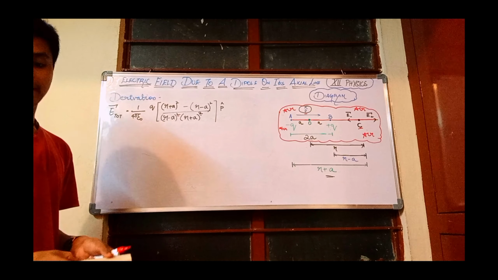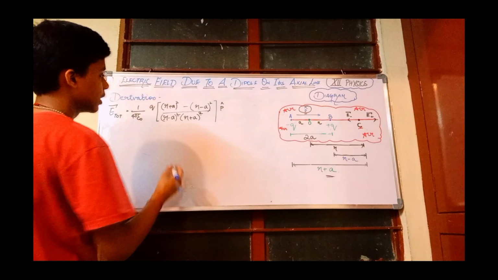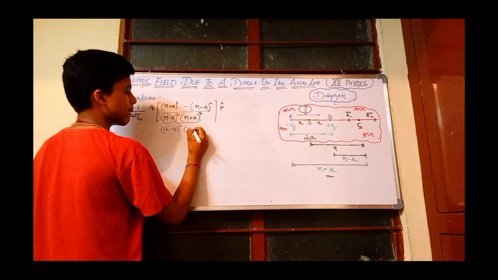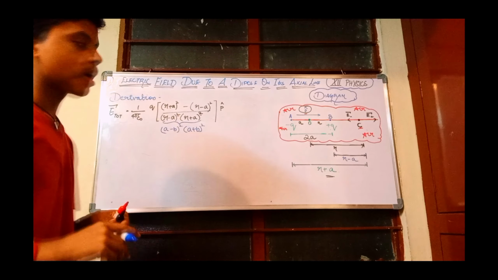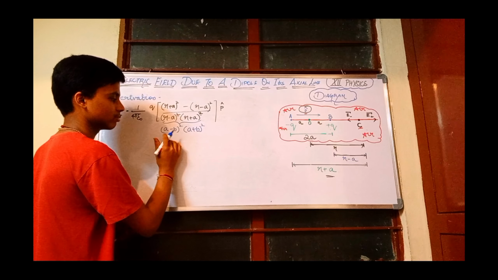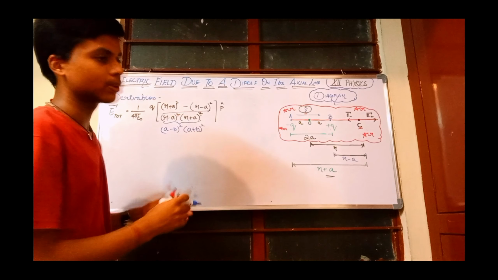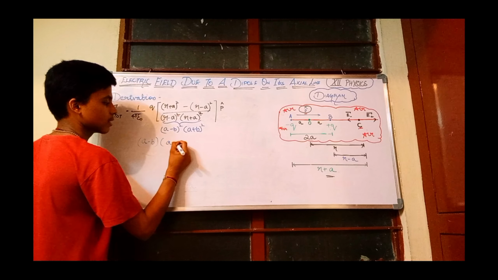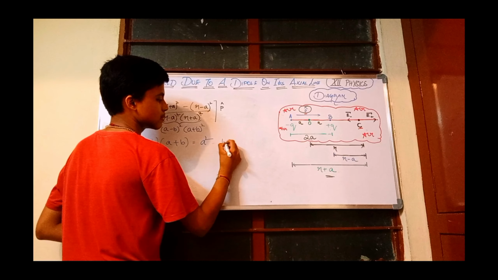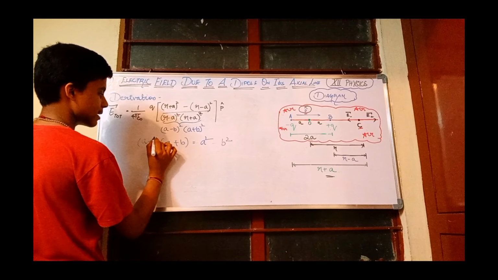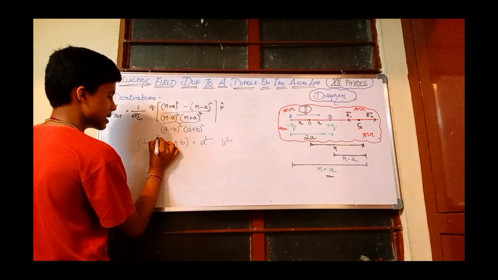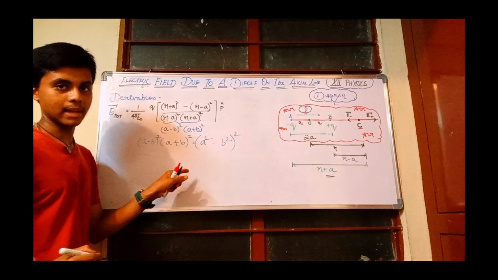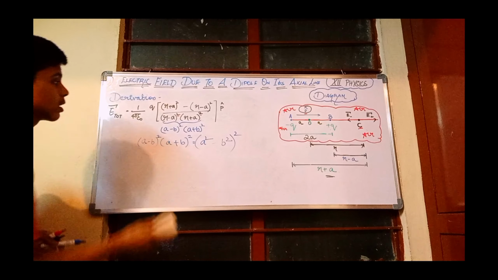This is the E total vector from the previous steps, that is from doing the LCM. Now the denominator is in the form of (a minus b) the whole square into (a plus b) the whole square. So this is in the format of this formula. I'm going to adjust it into a general formula, which we know: (a minus b) into (a plus b) is nothing but a square minus b square. So in the place of 1 I have a square, so I'm going to replace it with the 2, and this term will become square. So in this formula I'm going to substitute this type. In the place of a and b, I'm going to substitute r and a.